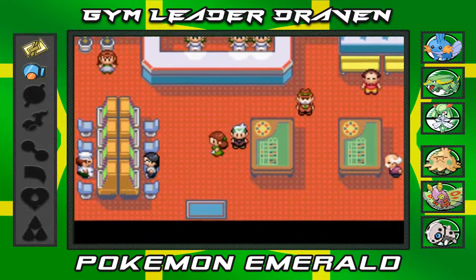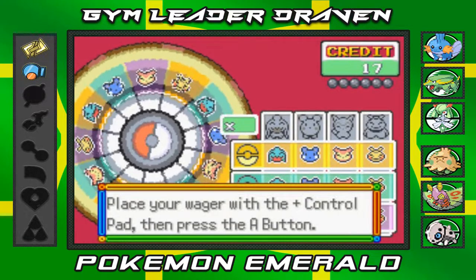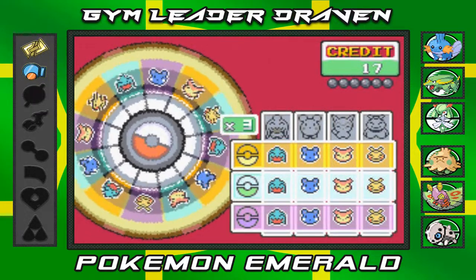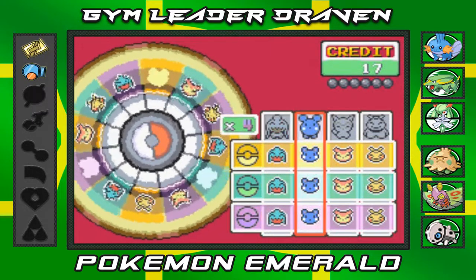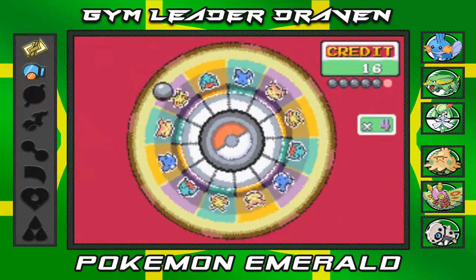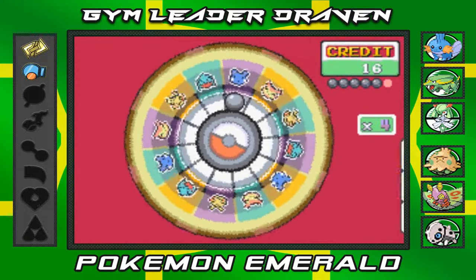Now, the other game right here is the roulette. And it's the same thing. Place your wager on whichever one you want. Like, you got a Wynaut at teal, Wynaut at yellow, Wynaut at purple. You can go either vertically or horizontally right here. So I'm going to go with this one right here on the Azurill, I think. Come on. Come on. Yes! I win.